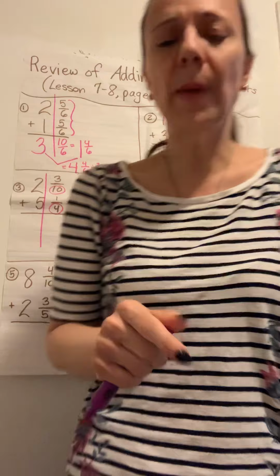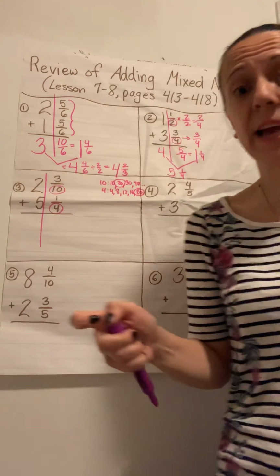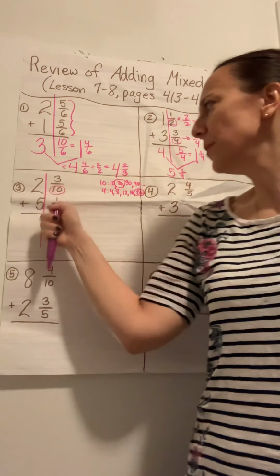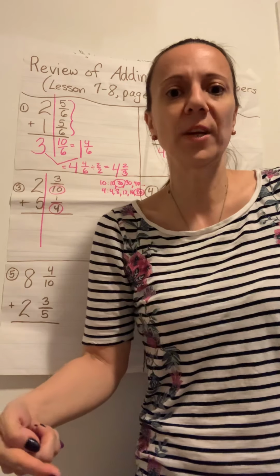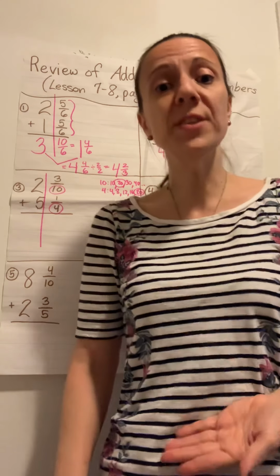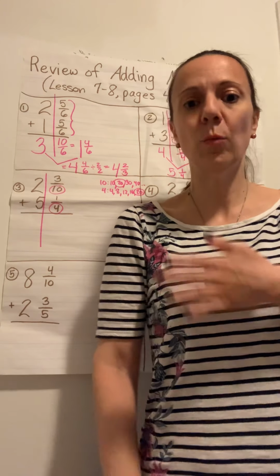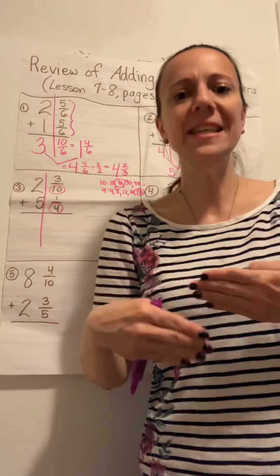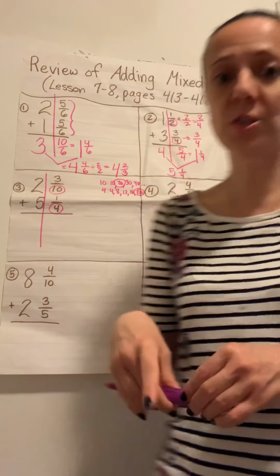I'm so glad I used my multiple list strategy, because the other thing I could have done is just said, well, let me do 10 times 4. They'll both go into 40. But because I used my multiple list, I actually discovered that while I could have used 40, there's an easier one, a lower one I can use, which is 20.